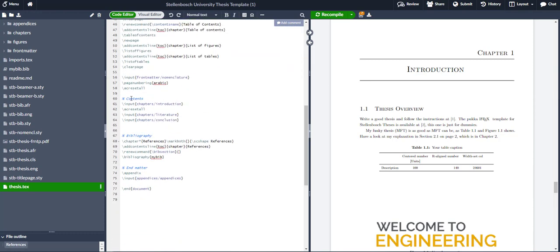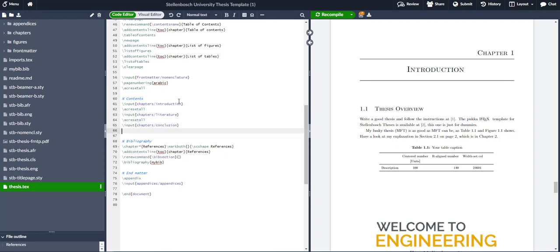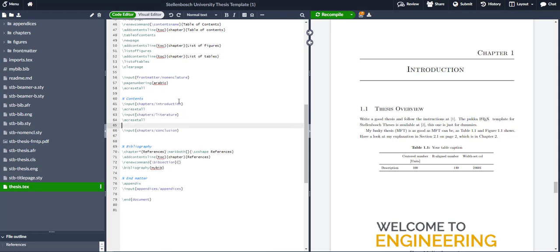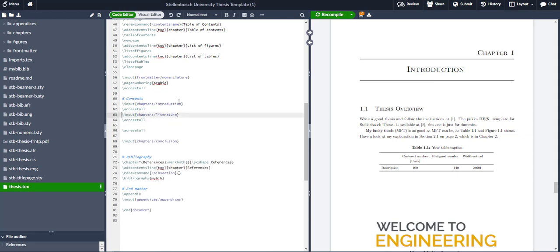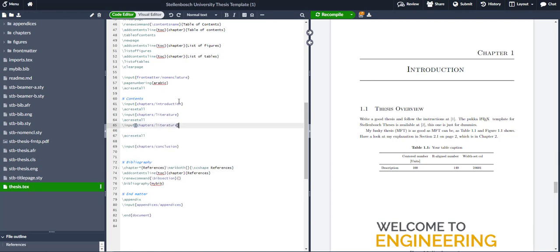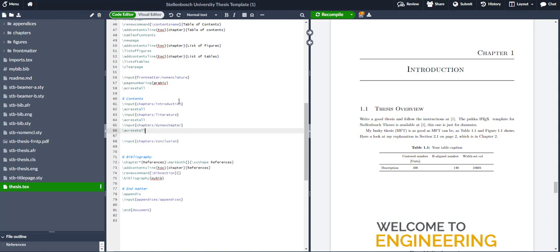And if you scroll down into it, you'll see there's something here called contents. And in here, you'll see it includes the literature chapter, it includes the conclusion chapter. So what we'll do now is just after literature, I'm just going to copy it here, we're going to include chapters, and you can see it pops up my new chapter. By the way, this ACK reset all is just to reset the acronyms, which I'll show you in a minute as well.